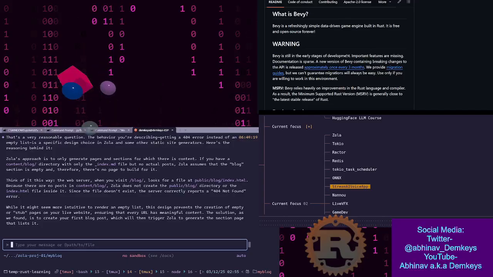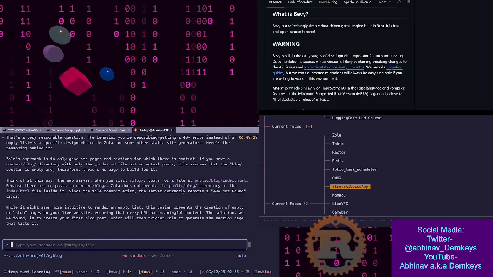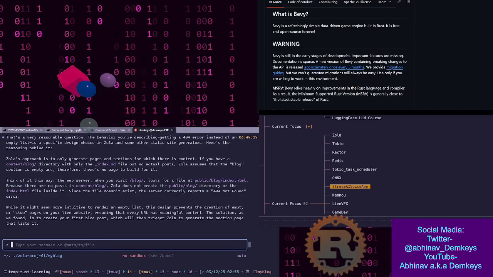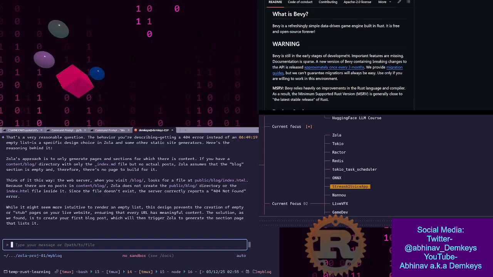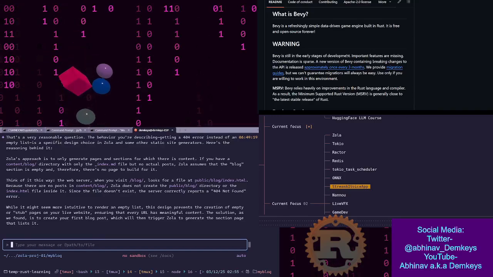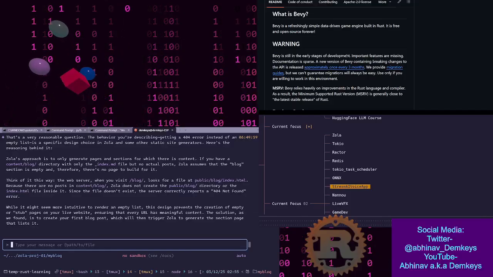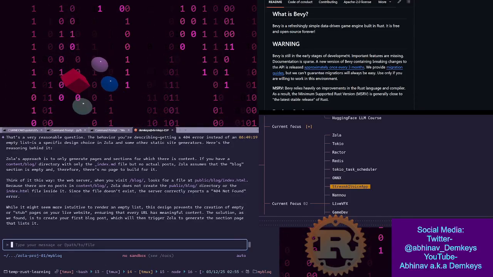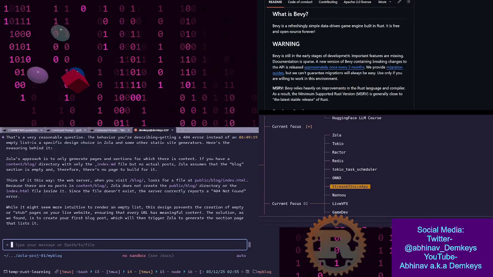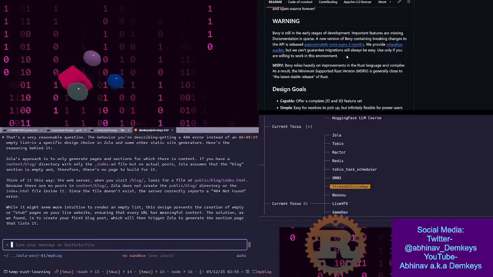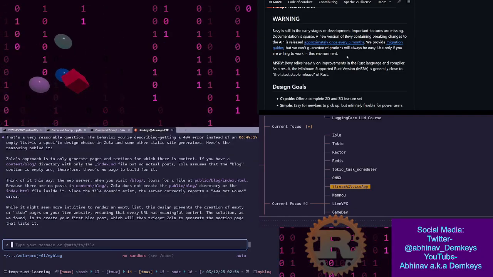So we have the Bevy engine itself, the Bevy framework itself. They want to build the editor on top of the Bevy framework so that the editor itself is using Bevy. We're not using some other framework or even worse, some other language in order to build the editor that's going to be used to build Bevy games. I don't know if I explained that very well, but yeah, the idea is that they want to use Bevy to build the Bevy editor.